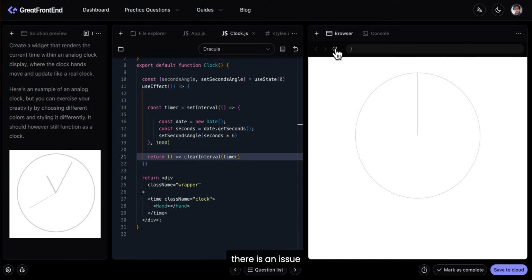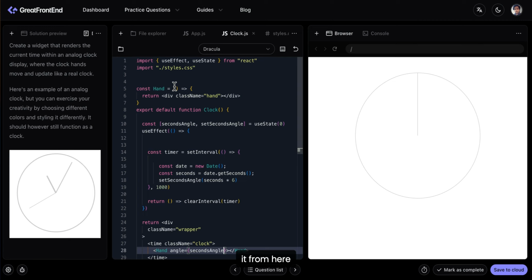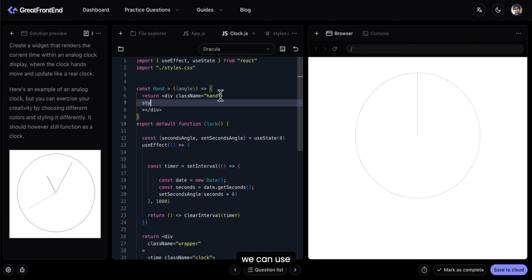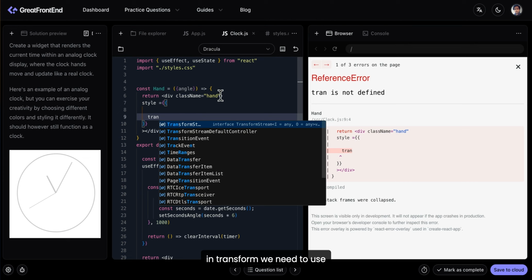Set seconds. Okay, there is no issue, and we can pass this angle here in our clock, seconds angle, and accept it from here.